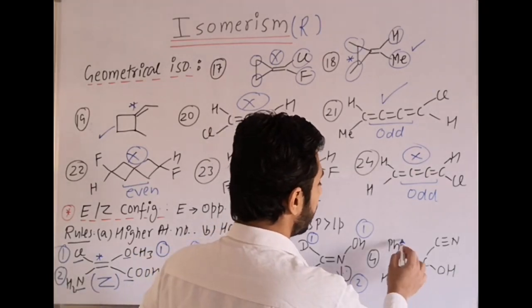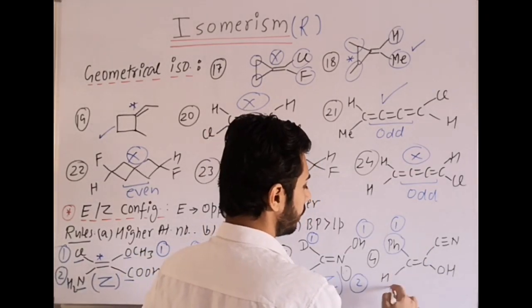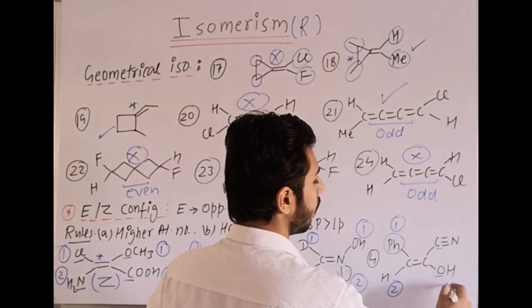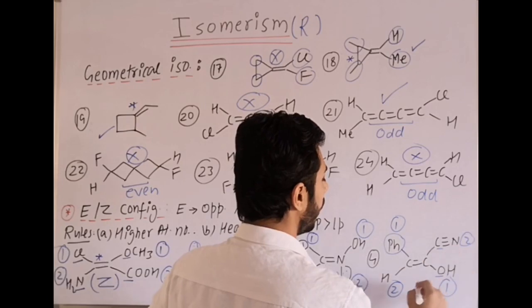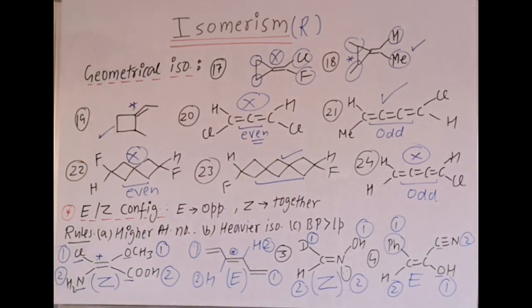Next, on the left side, ring structure. Carbon is there, hydrogen is there, first, second. Here oxygen, there is carbon, oxygen. 1 and 1 opposite, E configuration. Done? So at least you should do simple examples, not very complex examples, simple examples to understand the concept. Okay?